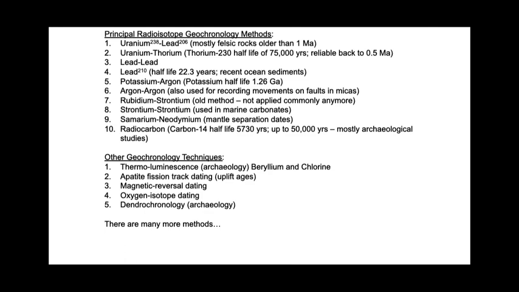So with lead-210, because it only has a half-life of 22.3 years, you get relatively recent sedimentation rates that way. And then potassium-argon is an old sort of system that people use, but the radioactive potassium has a half-life of 1.26 billion years. Argon developed in the 1980s, I think. Rubidium-strontium, much older than that. Not commonly used anymore, that at least I'm not aware of. And then strontium. Strontium is mostly used in carbonates, because strontium can take the place of calcium in carbonate rocks. And so strontium is good for marine rocks, in fact.